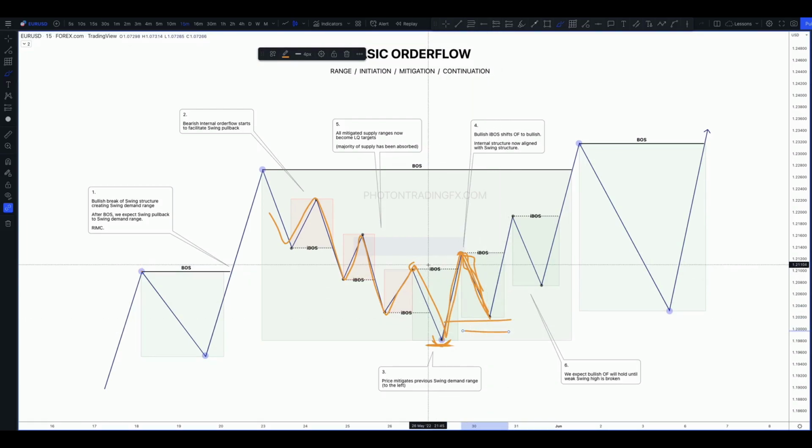Now we expect this to be just a pullback to mitigate some demand within here. So you can short from these old supply zones that are potentially nested within here. Just draw it on, right? Over here. There'll be another one here. And again, you can short it, but you have to manage your expectation of what you are expecting this old supply zone to achieve. We're just expecting it to facilitate a pullback into this current active demand range, right? And then we want to look to catch that strong low to target the weak internal high.